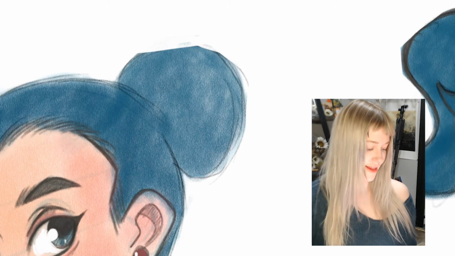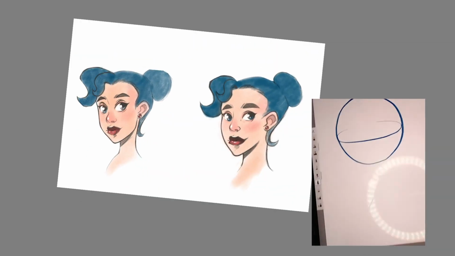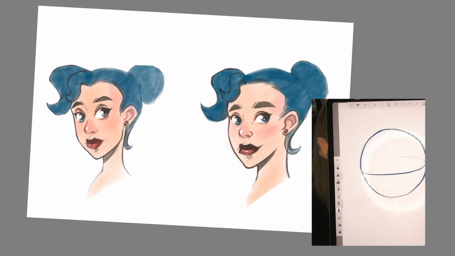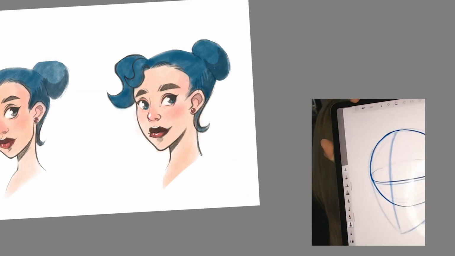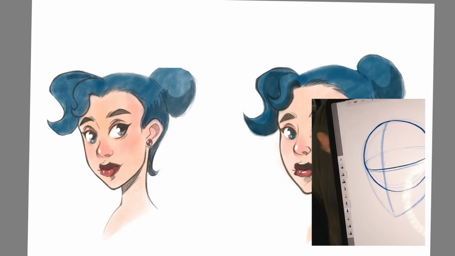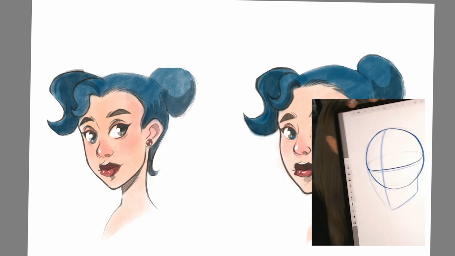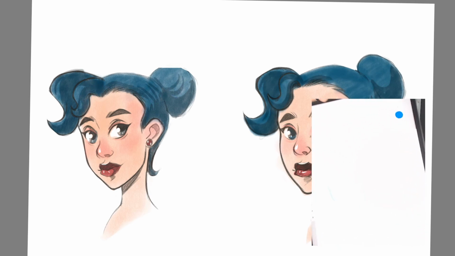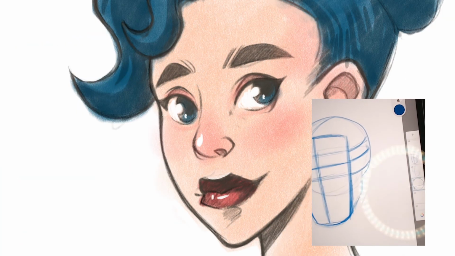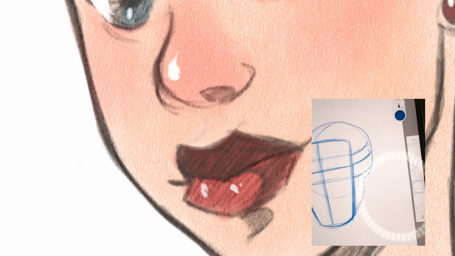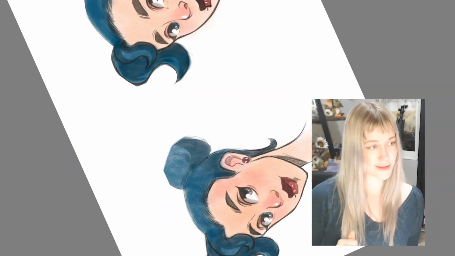So just to clarify things, the circle one, we start out with a circle, and then on the circle, you add the jawline and the rest of the face, which can be a bit confusing sometimes. So the other method is you have your flat surface, but you combine the flat surface with the cranium. And that's really the difference between the right and the left.